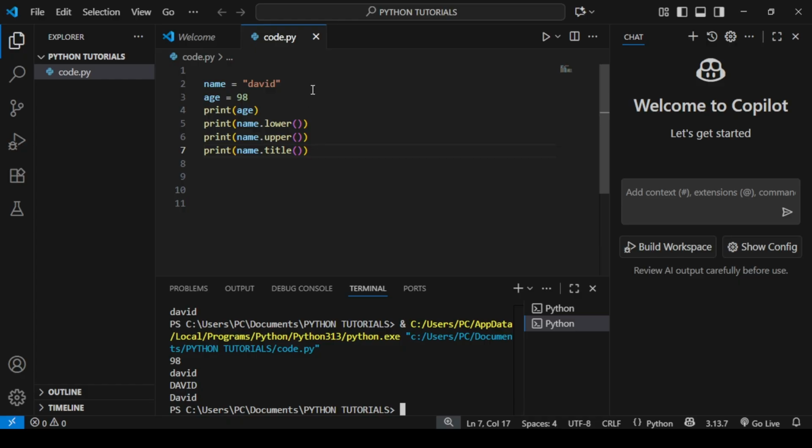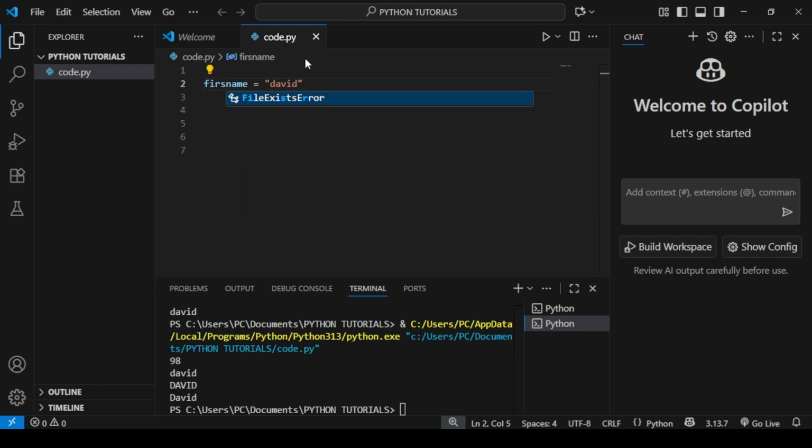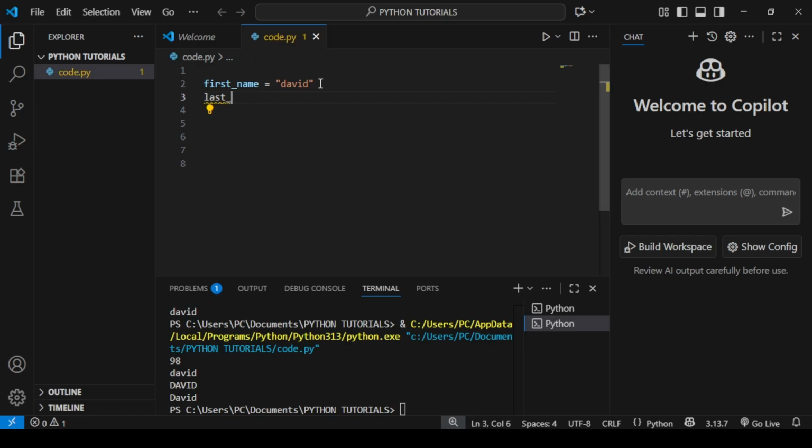So what if I want to write my first name and last name and put all of them in a single line? What do I do? So my first name is what? David, right? If I'm asking you, I should know that. And my last name is, then I can actually put it in single quotes.